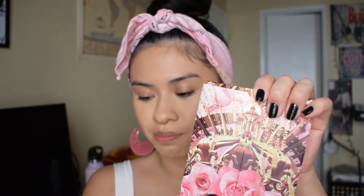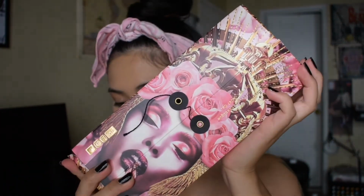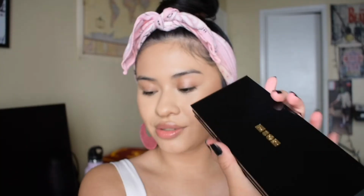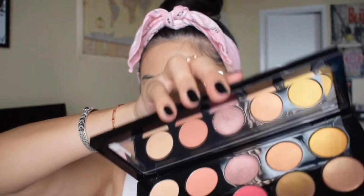Alright. So for blush, I'm actually going to be using a combination of two things, and I'm very excited to present this because it's going to be a part of a newness that I am trying, and that is the Pat McGrath Mothership. This palette has such a long name. I'm going to be using today the one and only Pat McGrath Mothership 8 Divine Rose 2 palette. And this is my very first Pat McGrath purchase. So I'm very, very excited. Here it is. I can't even breathe right now.